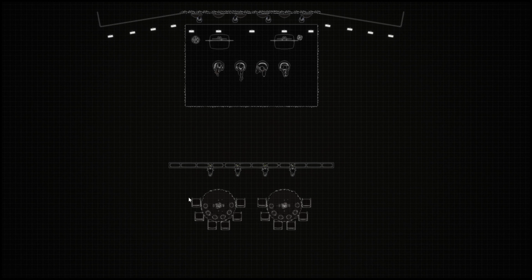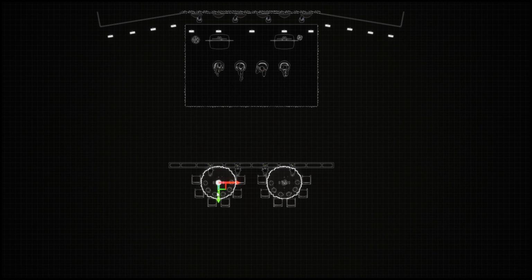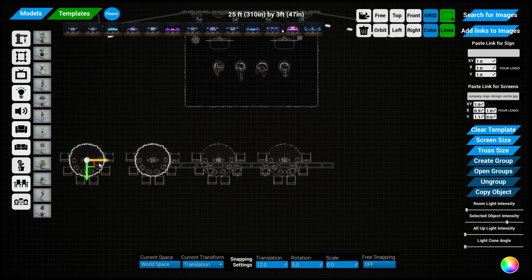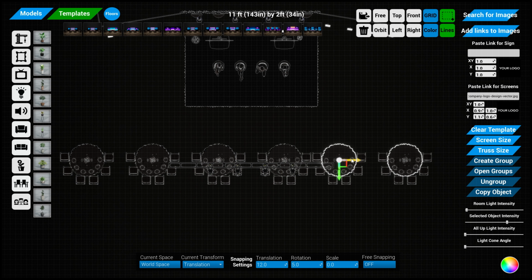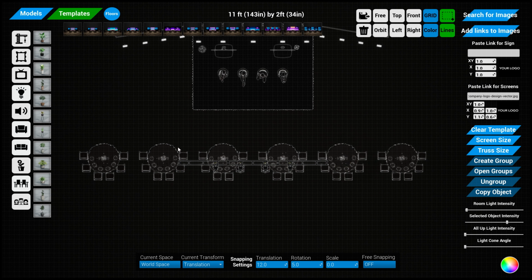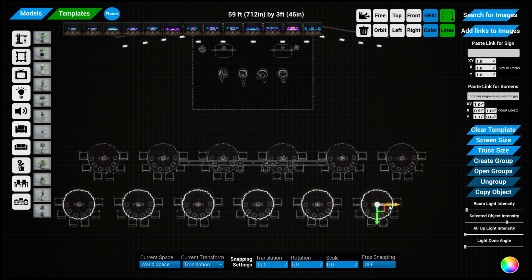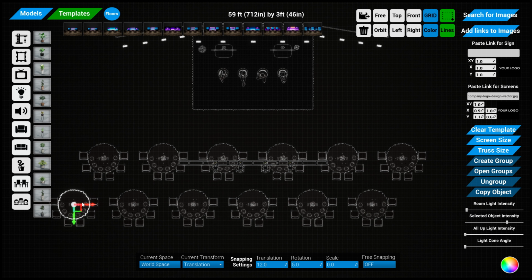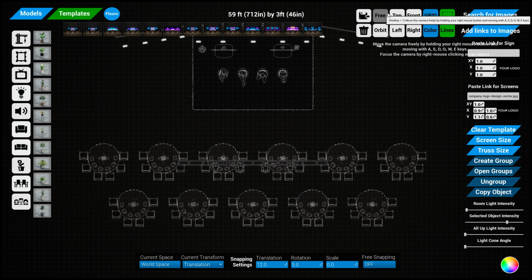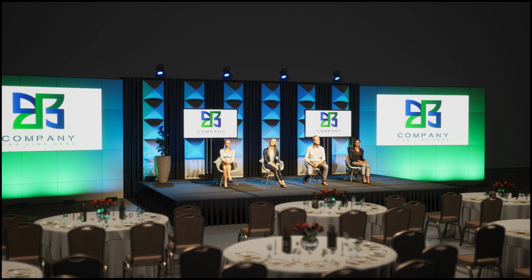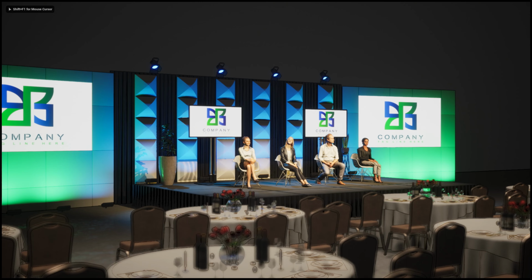And then I'm just going to move some tables up here too, so that we can have a sort of finished look. Just like this. Maybe offset them a little bit.